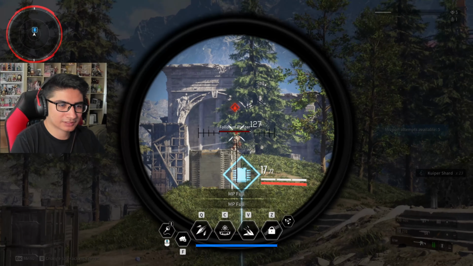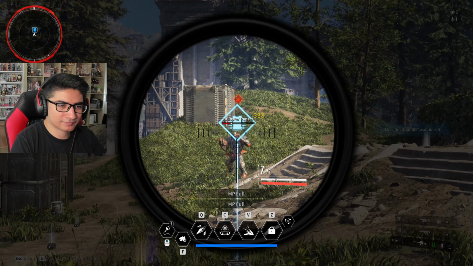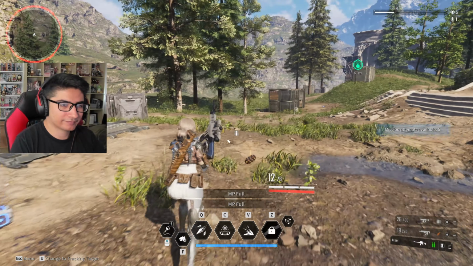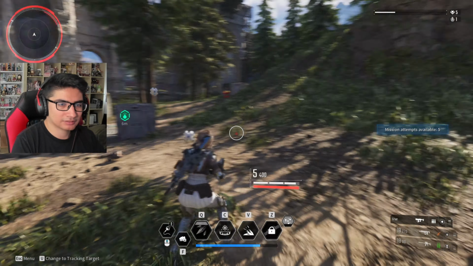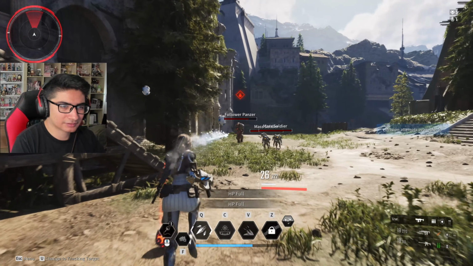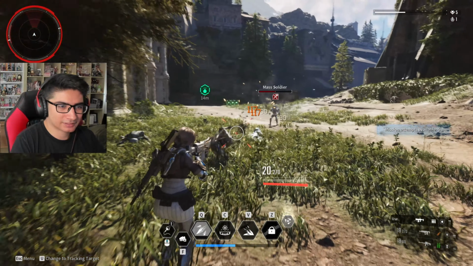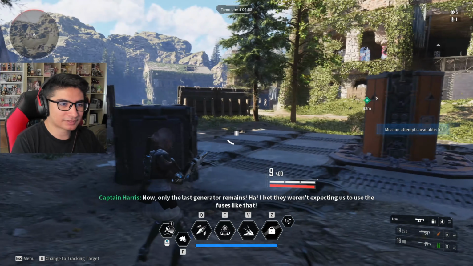Get him! Stay away from me. Where did I drop it at? Go, get it. Are they getting in the way? I'm loading. They're trying to protect their master? Shield is down. Alright, let's attach that bomb. That's the final generator. Ha!